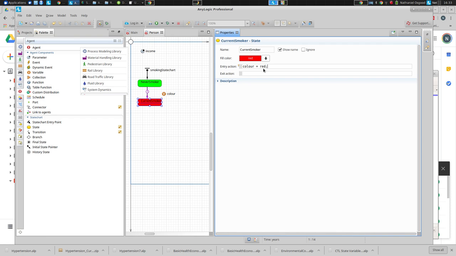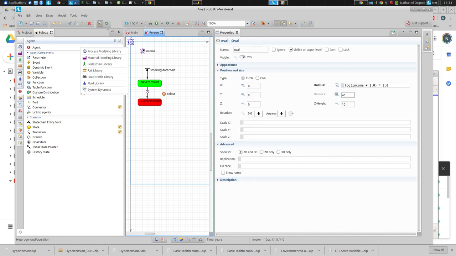It's all over the place. We do this, and it becomes so straightforward to do. It generalizes very well. Okay, so here we are. Color. We have someone's color indicated, but now we could run the model, but it's not going to show anything. Why not? What more do we have to do? We have to connect it to the oval. We have to make the oval know, hey, turn your color to be color.